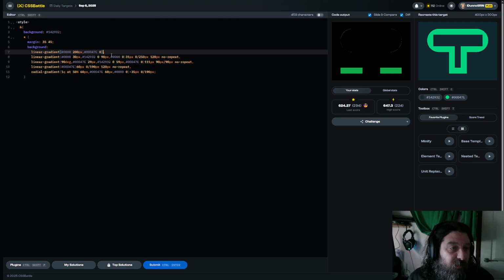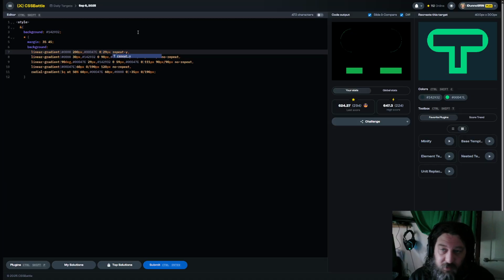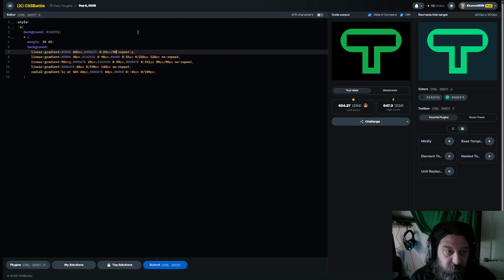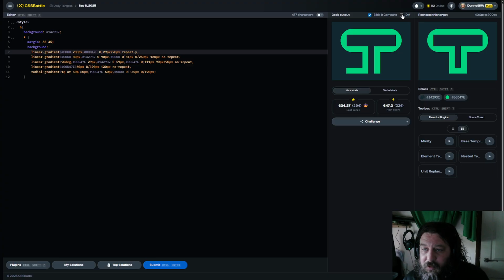Now then, we are going 29 pixels in. We're doing repeat Y. And we're doing a 90 pixels width. Now what have we got?